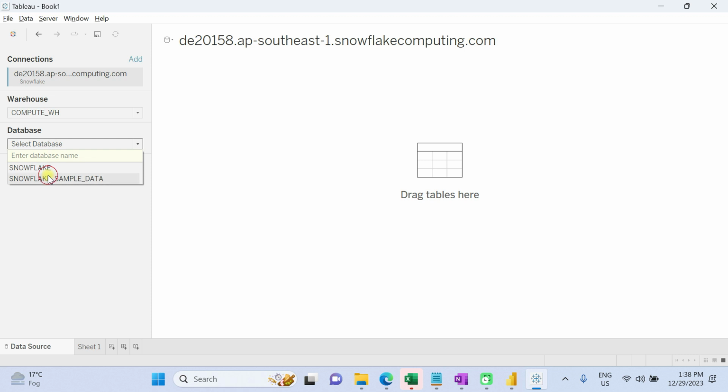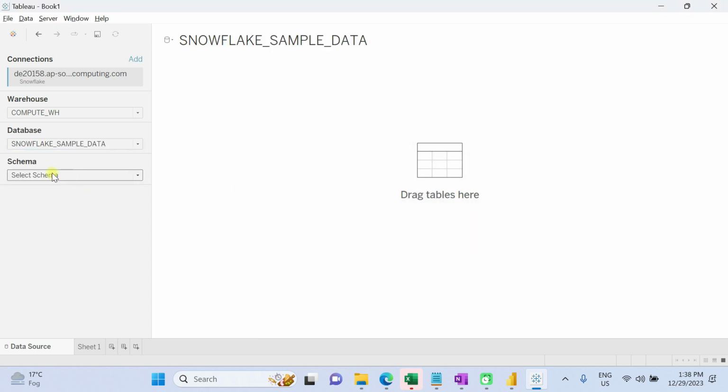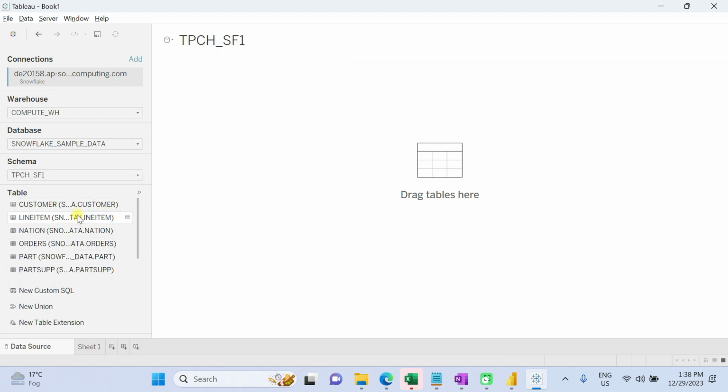Also select the database, select the schema. Now you can see all the tables which belong to this schema. Simply select your table.